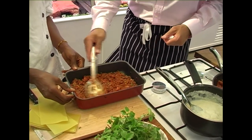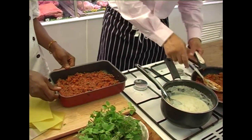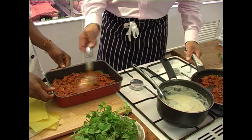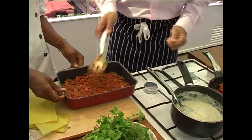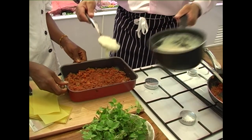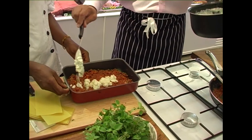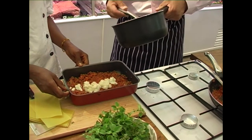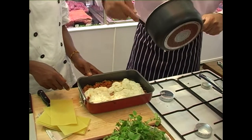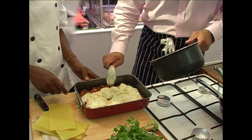A little bit of white sauce here. Actually, I'll put just a little bit more beef here. Okay, a little bit of bechamel, which is right here. Now look, this is like a white sauce, like a cream. It's called the bechamel, but what we're using it for is the creamy effect.